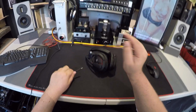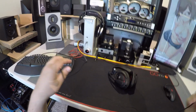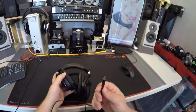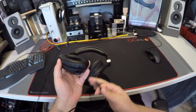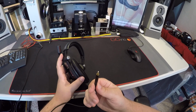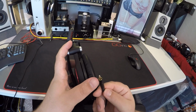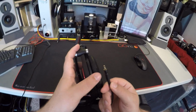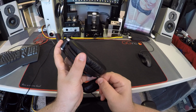Before I say fuck you to the headphones, let me give another warm, cuddly fuck off to Sennheiser. Because what the hell is that? It's a 2.5 four pole stereo, but look at it, it's in like a grounded thing. Fuck. They really just don't want you playing with custom stuff.